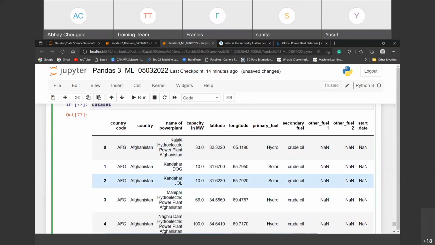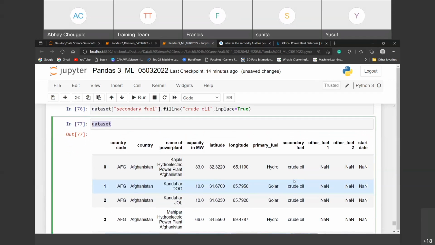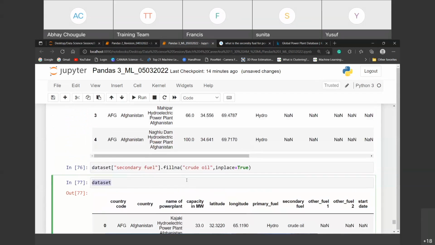Are you getting here? Crude oil. You know what, actually you can give the name like user input as well, you can pass the user input here.